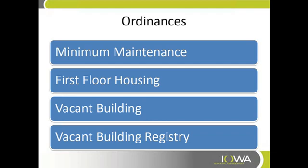So my last thing then is, I talked about the carrots, now we're talking about ordinances, the sticks. I'll give you examples of minimum maintenance ordinances, the way this works. The derecho rolls through town, right? Windows and upper stories get broken out. They put plywood on them. A minimum maintenance ordinance will say, property owner, you have this long to get them back to what they were prior. And there's no discussion then. Then you start the fining after that. Takes a real strong backbone, and the council and the mayor have to support city staff through this process, but it works, okay?